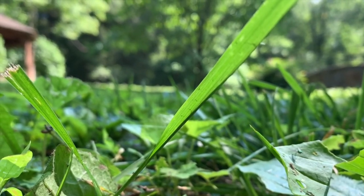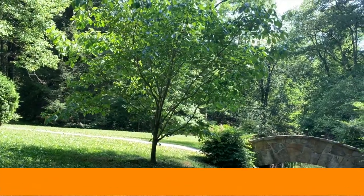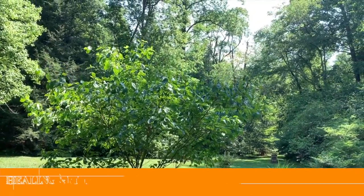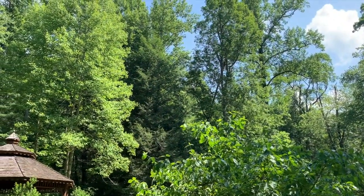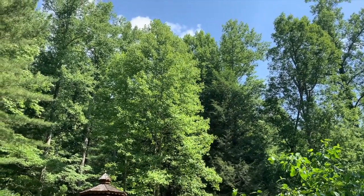The orange stripe signifies healing and friendship. The sacral chakra Svadhisthana translates as her own abode and is located at the pelvis by our reproductive organs. The second chakra's energetic function is to help us regulate our emotions and desires so as not to be driven by them. Our affirmation is, I feel. What do you feel right now? What does pride feel like for you?